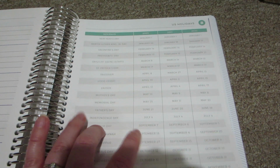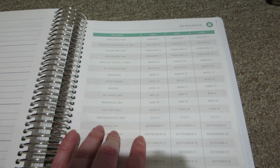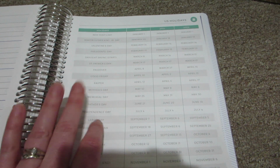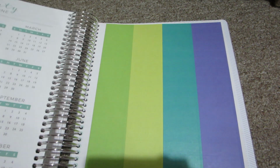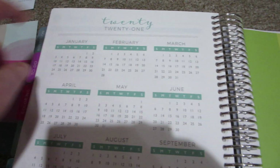a 2-sided page. Then you have an overview of U.S. holidays. I really, really wish that they would offer a Canadian holiday page in lieu of this for people in Canada. And then you get an overview of 2021.